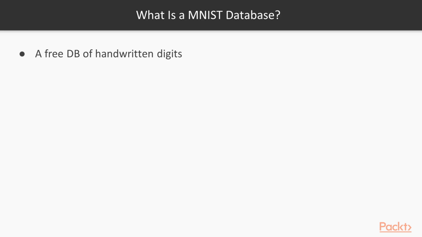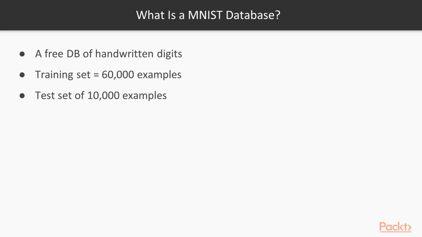We'll be using the MNIST database. That is an open source and free database of handwritten digits. It is used in multiple examples from the deep learning world because it is a great database to examine and train your models. It has a training set of 60,000 examples and a test set of 10,000 examples. So we can validate using that test set.